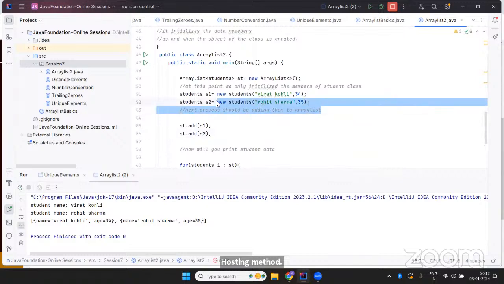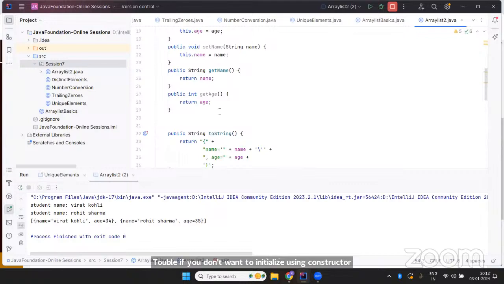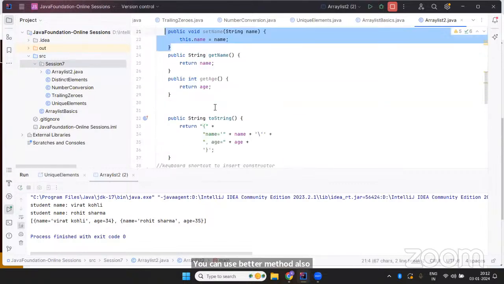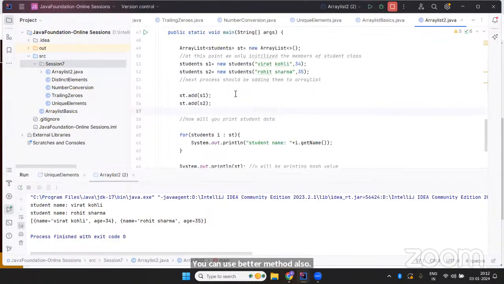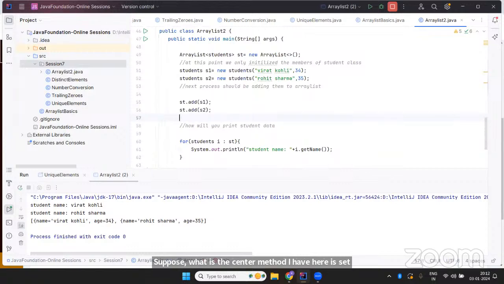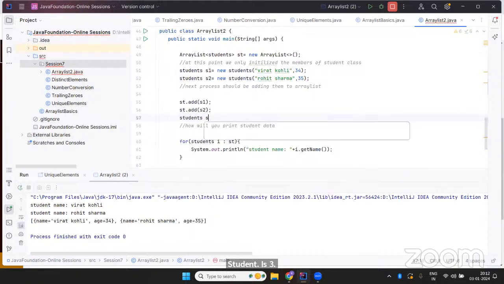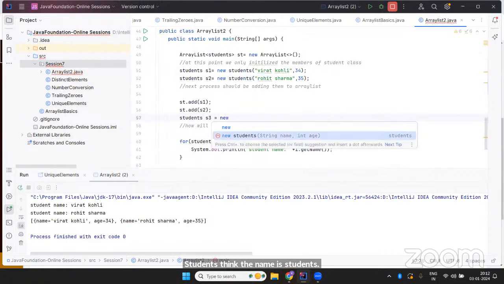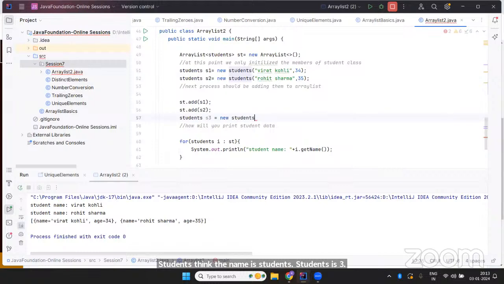Suppose you don't want to initialize using a constructor, you can use the setter method also. The setter method I have here is set name, right? So I can use the object reference, students s3 equal to new students.